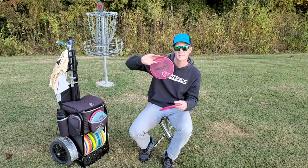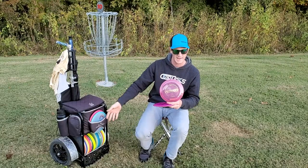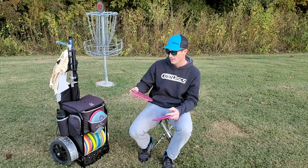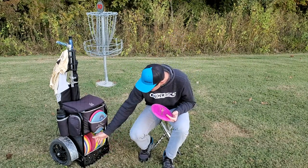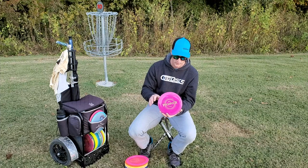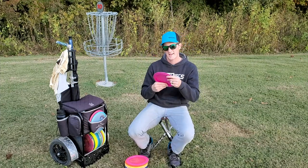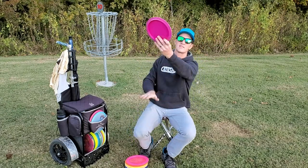This one's newer. It's a little more overstable and probably a little prettier because that's natural swirl. I had to dye the other one to make it pretty. This one's amazing looking. You probably can't see it on the camera. And this one's just a little more overstable than that one. And then this one is just super overstable. The SE Pioneers are so stable. This is amazing for thumbers. I love throwing thumbers with this disc, and it's super skippy. Just that big flare. You can see the flight play of the disc once it skips.